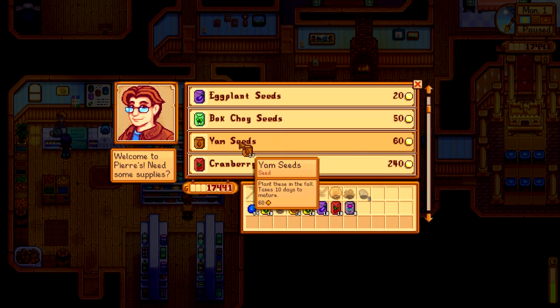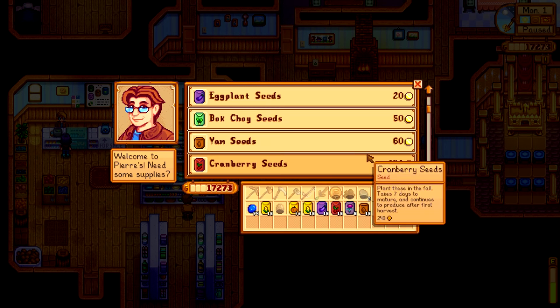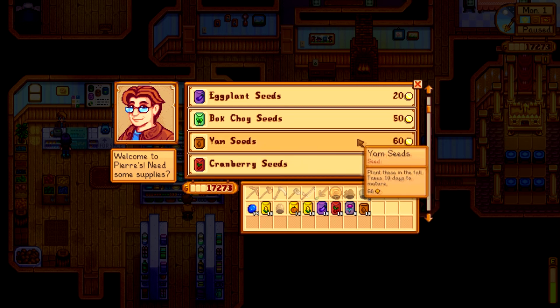Oh my gosh, goodbye sweet money. Hardly knew ye. So how many spots do I have? 1, 2, 3, 4, 5, 6, 7, 8, 9. And two of them are filled up with corn. So I have 7. So if we have 2 pumpkin, 1 eggplant, 1 cranberry, 1 yam, that leaves us with 2 empty ones. Is that right? 2 corn, 2 pumpkin, eggplant, cranberry, yam. Yeah, so we have 2 more we can fill.